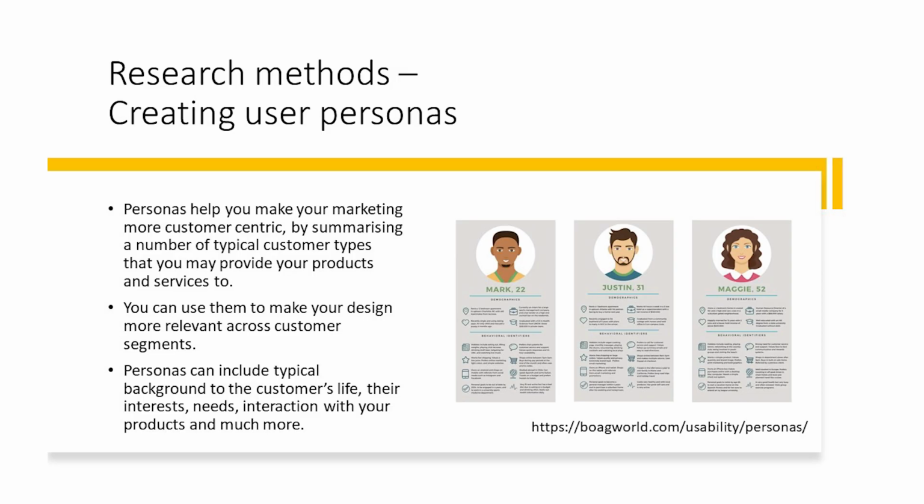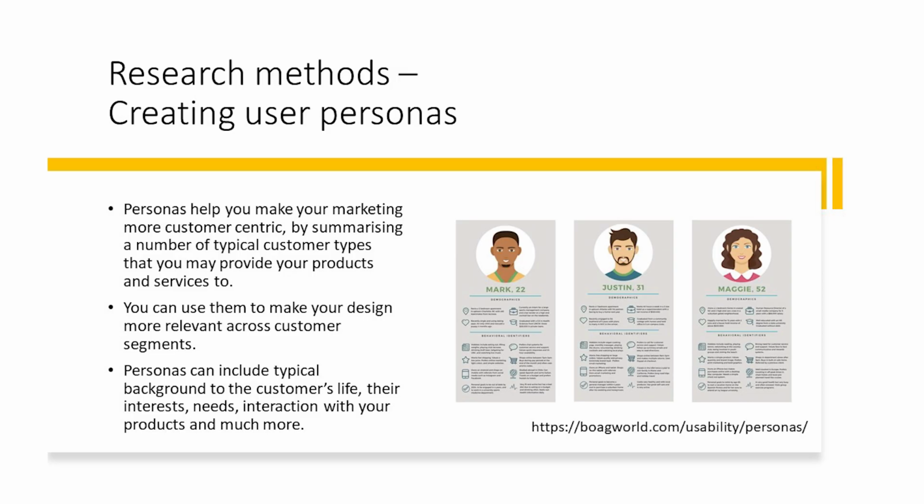So, you will be able to create a number of typical customer types that you may provide your products and services to. For instance, if you are creating that IoT product, you might think, well, this IoT product will cater to these sorts of user personas. That way you can document, well, I'll be able to reach out to this much segment of the population, hopefully. Okay. And also your marketing can be more customer centric.